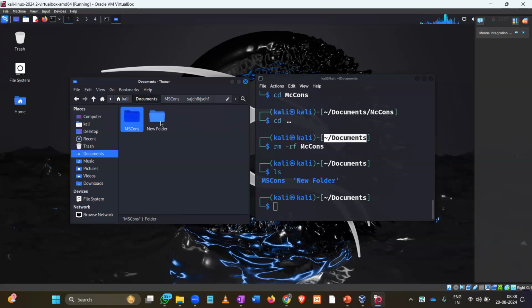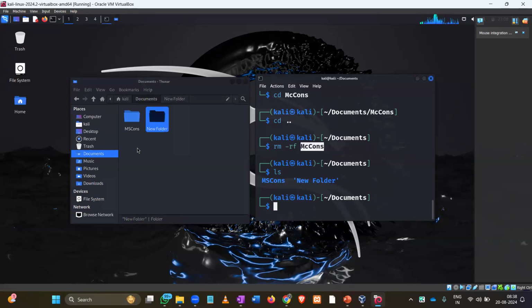It should show only MS cons, right? So what did we delete? rm minus rf, MC cons. Yeah, it is showing. I'm sorry, I confused myself. I saw this M and C here and then I got confused. We have deleted MC cons and we only have MS cons. These are two identical-looking words, so I confused them. So we deleted that, and we also deleted the file inside it.